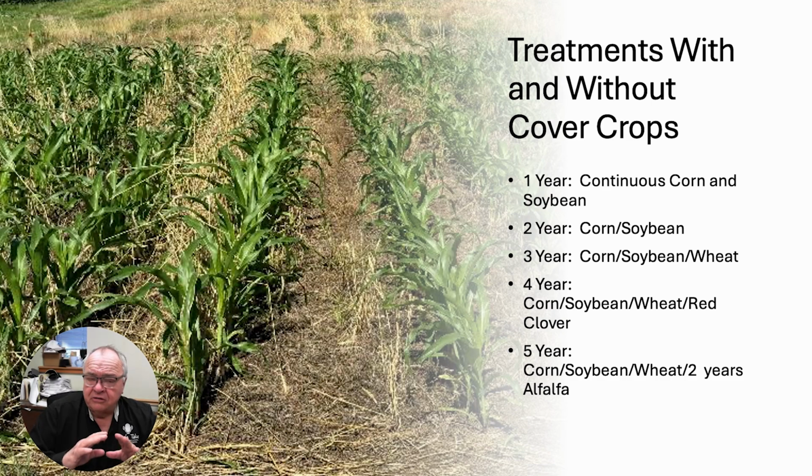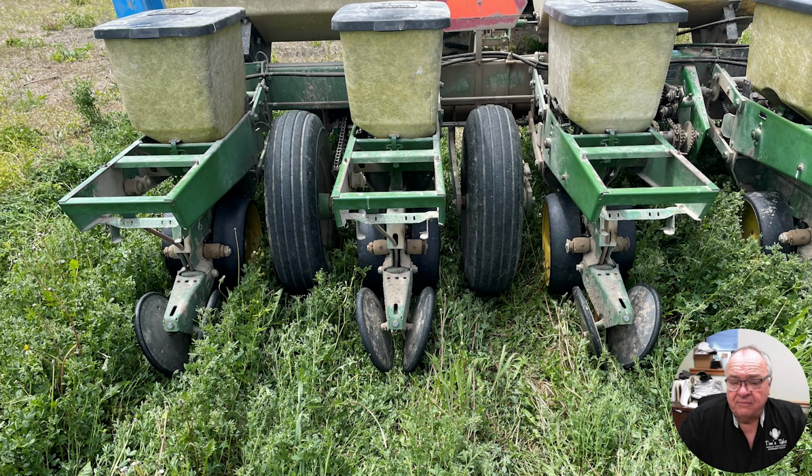If we put some perennial crops in here for a year or two, how does that make a difference, as well as wheat? One of the questions I had was, is having cover crops in a rotation the same as having wheat in my rotation? So let's see. I want to state that we always planted green, whether it's into the cover crops or into our perennial crops like this alfalfa or red clover. We would terminate them after we planted them.